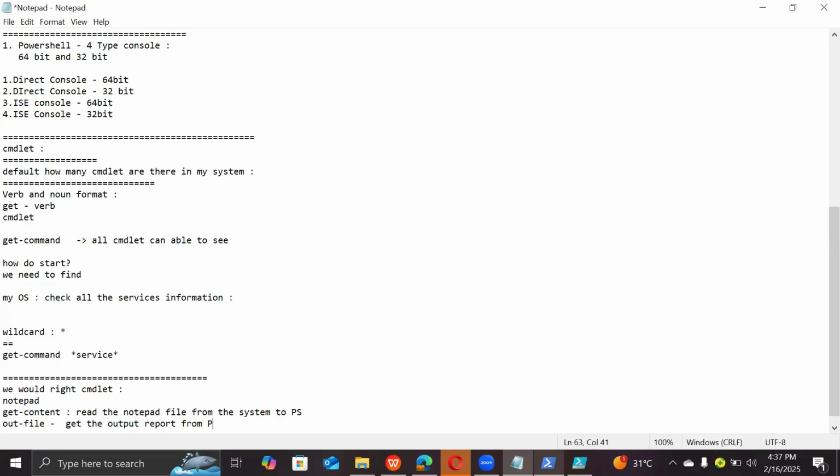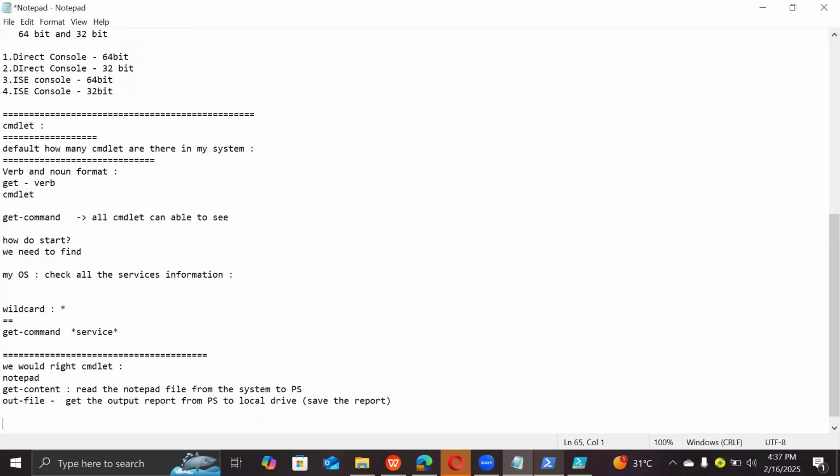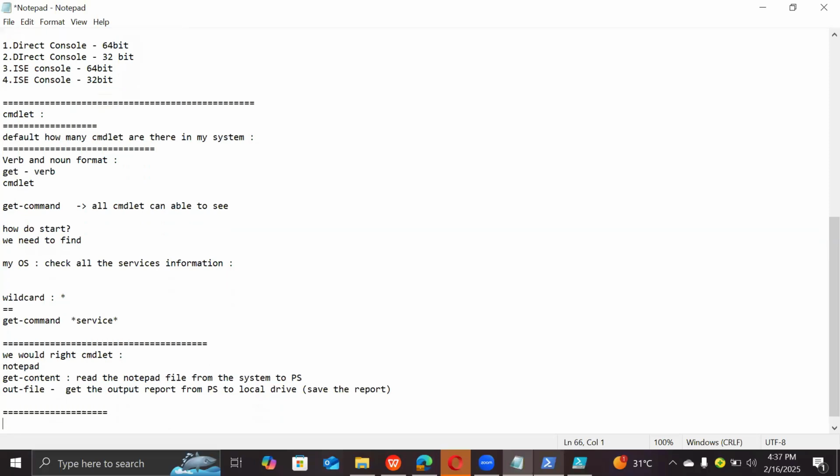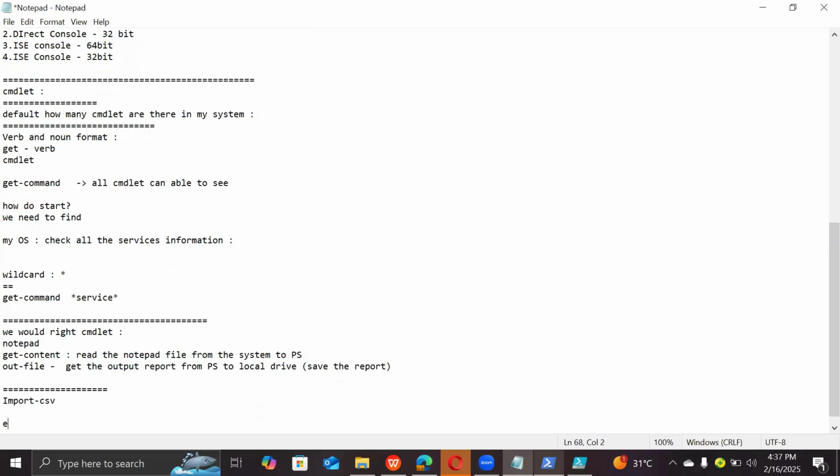From PowerShell to a local path, you can save that anywhere, right? Local drive. This is the saving of the reporting part. But you wanted to have that in CSV format, I don't want this notepad file. And there is another method where you need to use Import-Csv and Export-Csv.